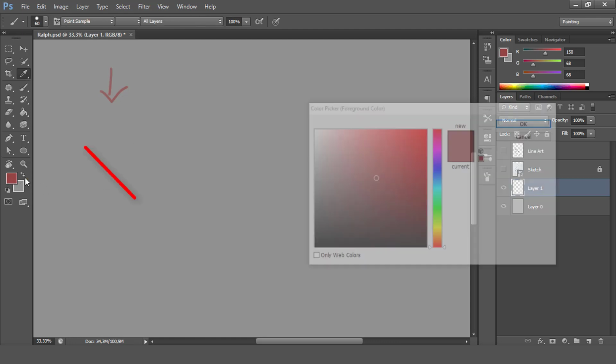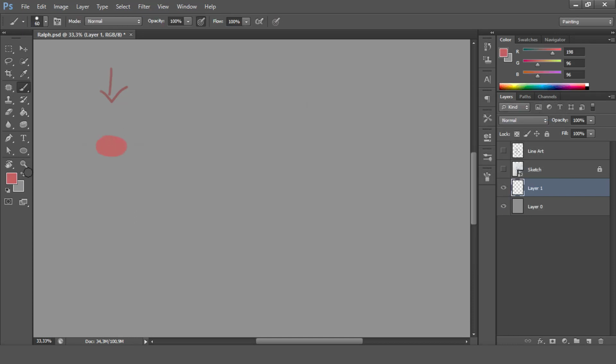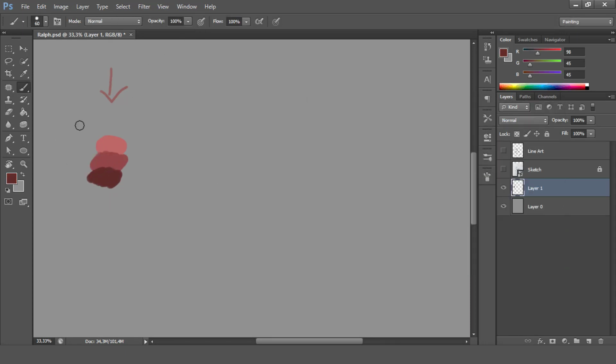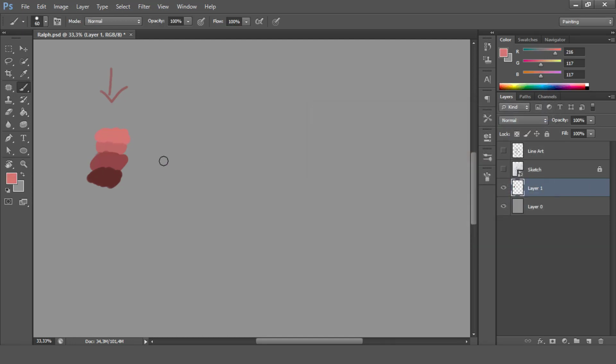So this is what I don't recommend you to do. And tada! This way is called color picking.